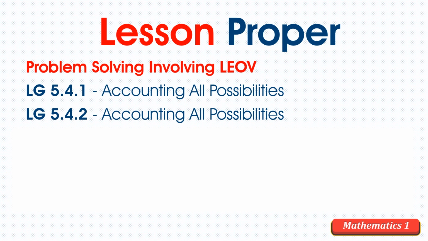Okay? So, ganun ang gagawin natin sa problem-solving discussions natin for the remainder of the quarter. We will try to discuss problem-solving types according to the methods used. So, ang first na part today is trial and error accounting for all possibilities. And then later in our lesson, direct translation.